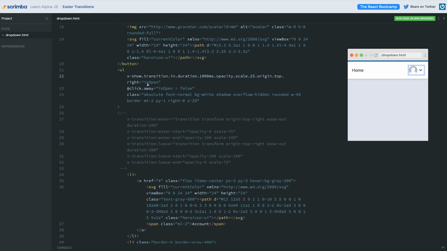Okay, but we can re-add that by just adding everything again with the out duration. So let's set it to 1 second as well, or let's say it's 2 seconds so you can see it, and see if that works. So in and out. Out works, but it has the default transitions. So let's go ahead and add everything again, just like we have everything specified in and out down here. So let's do opacity, scale 25, origin top right. Okay, so that should do it. And now it should be opposite. So in and out. Cool.